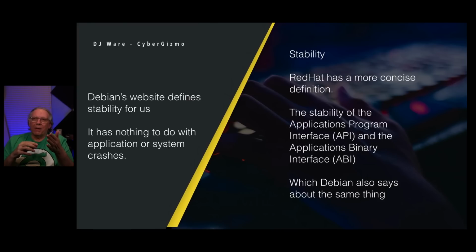APIs are interactions between software and software. ABIs are interactions between software and hardware. There are all kinds of ABIs. Intel has standards, ISBI or something like that they call it. But they're all standards that you have to adhere to in order to communicate to the hardware. So anyway, let's talk about the application program interface first.